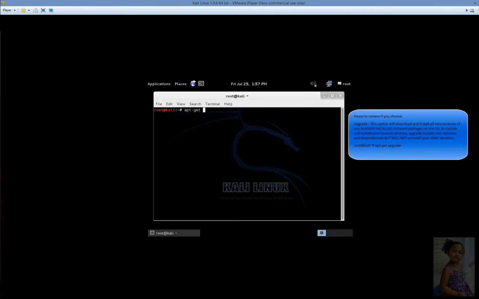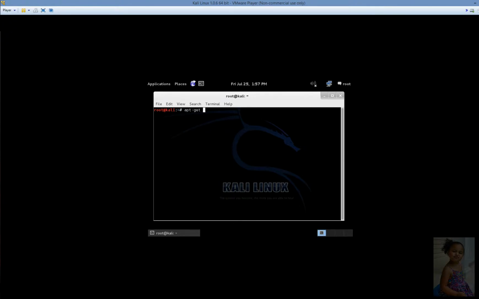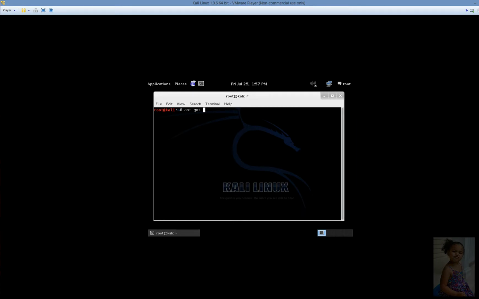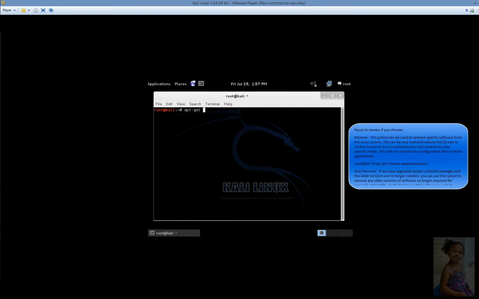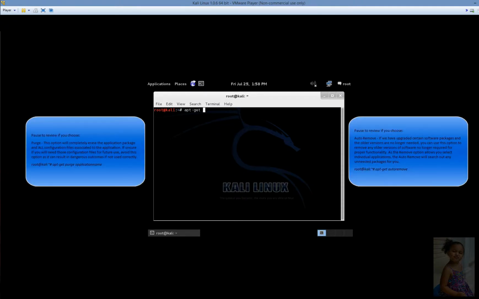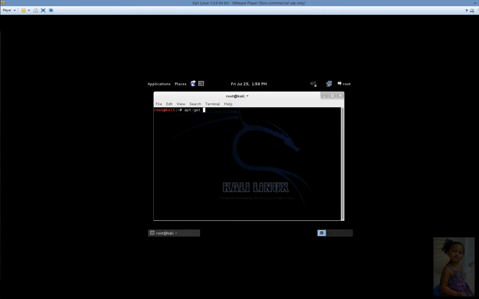Update, as an example: apt-get space update. Update is going to allow us to confirm and update packages that are installed on our operating system. You could use the upgrade tool. The upgrade is basically going to download and install new versions of already installed software. There's a distribution upgrade, which is similar to a Windows Service Pack, if you're familiar with that, where you'll actually upgrade the Kali Linux OS. We'll have options in here for remove and autoremove, purge, clean, autoclean for removing packages and such.